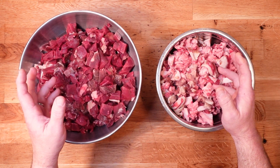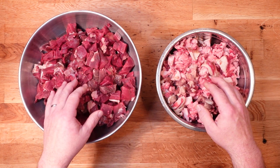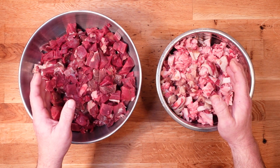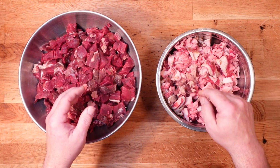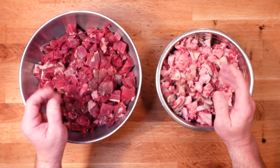And as a special treat for my American friends, I won't be using metric measurements on this. I'm gonna use standard volumetric measurements for this, so it'll be nice and easy for you. But for all my metric system friends, I will put that recipe down in the comments. So let's get started by taking a look at the meat.